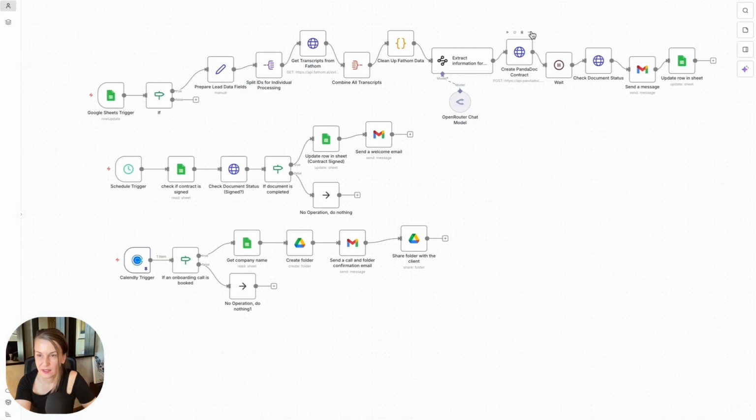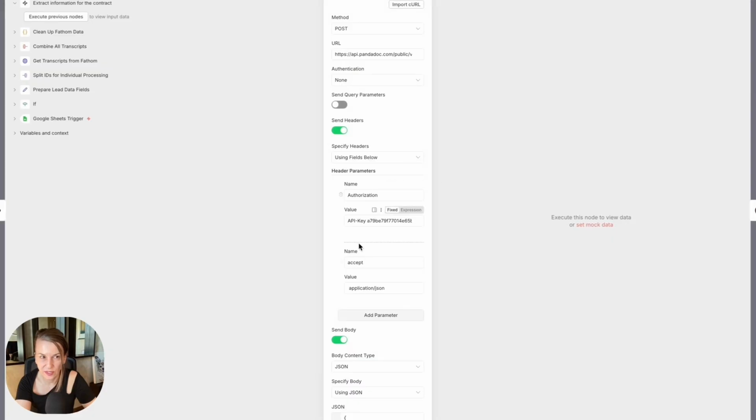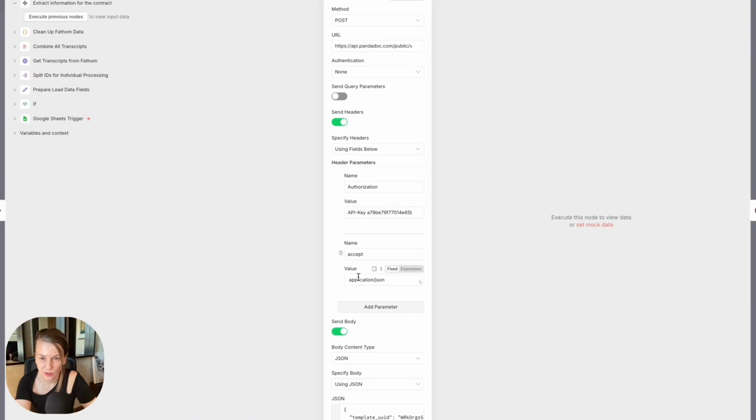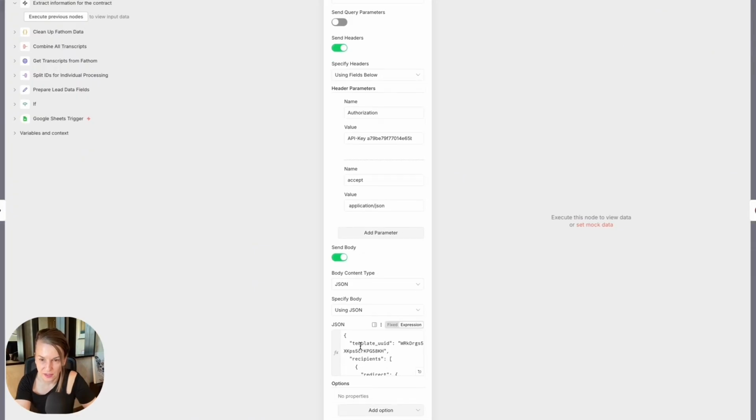So right here in the PandaDoc, you open this node and here is where you paste the API key and then the post URL, and then here is where you paste your template UUID, where you just replace this with your own template.